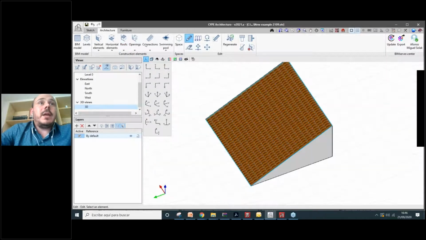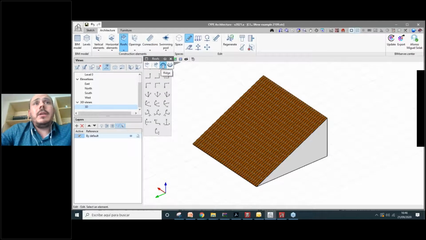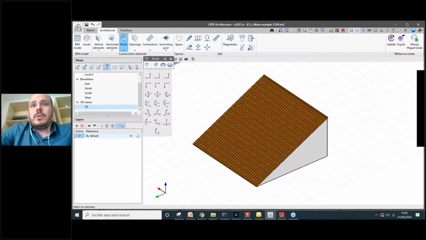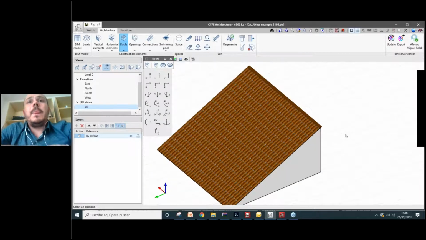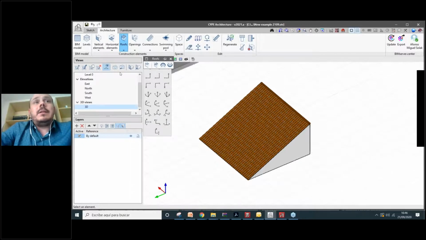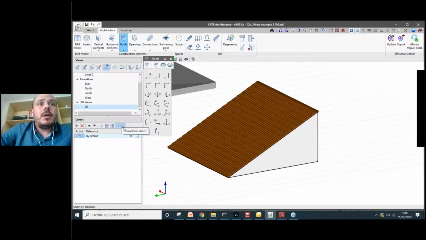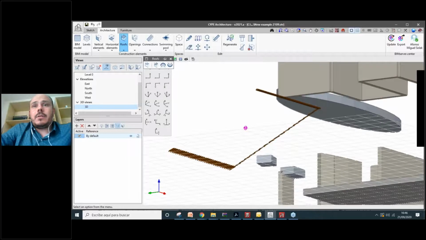Then, for example, we could add some ridges here, adopting this point and this point, okay. So we could do this kind of modeling. Of course, at this moment, the sketch was just a reference, so we can use this little button here, show or hide sketch, and maintain just the tiles, okay.